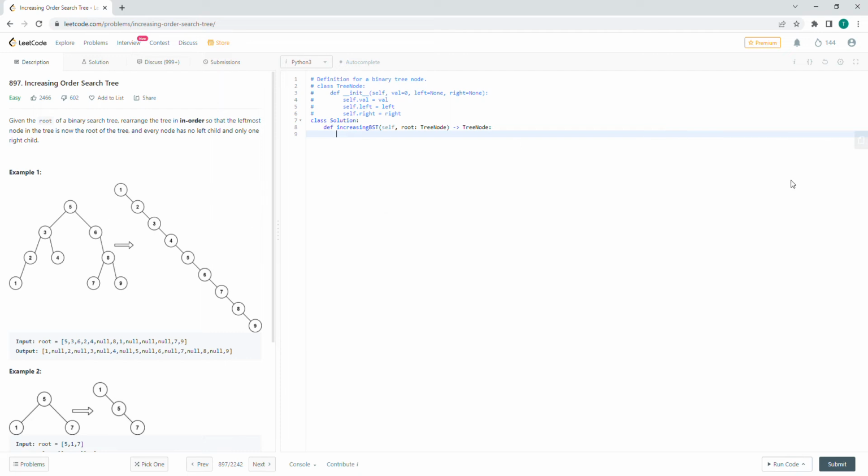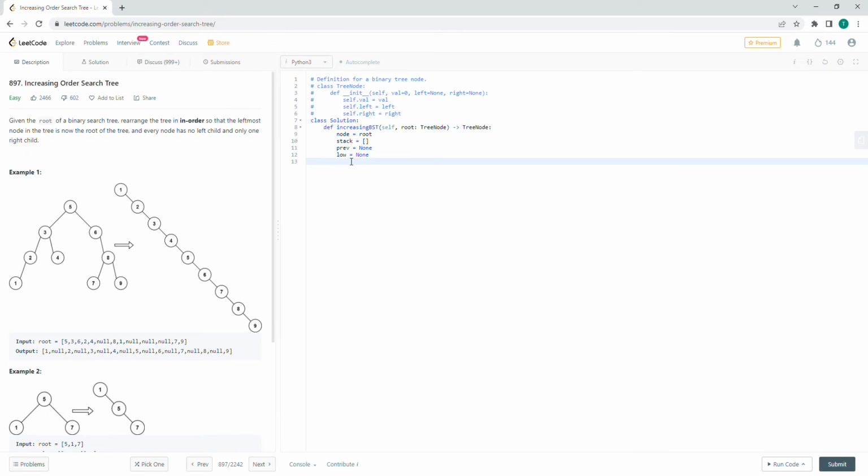In order to do that, we're just going to call something node, and that's going to be the root. We're going to have a stack as well, and that's going to be an empty list. We're going to have a variable called previous, or prev, which is going to be None at the moment. And then we're going to have the smallest number, let's call it low number, and now it's going to be None.